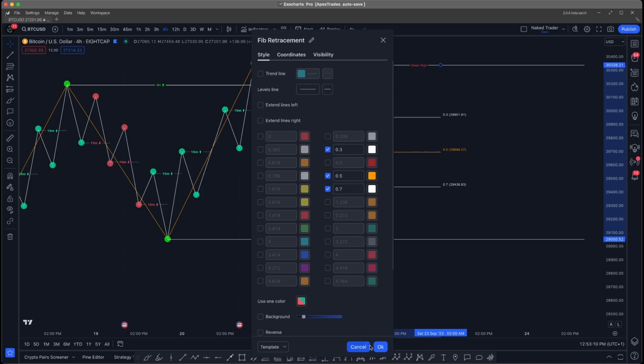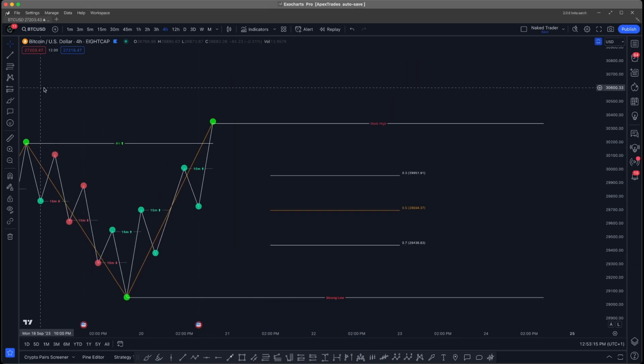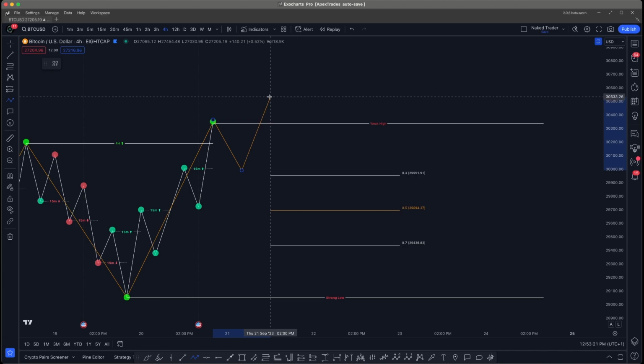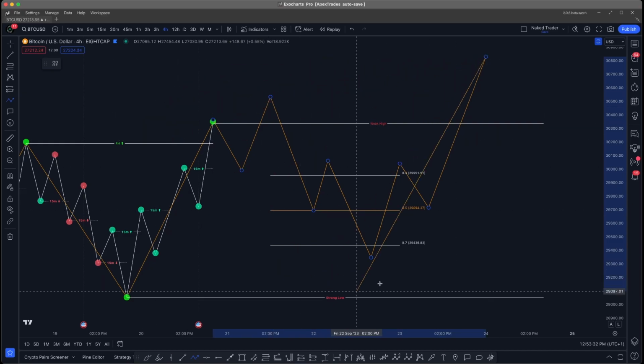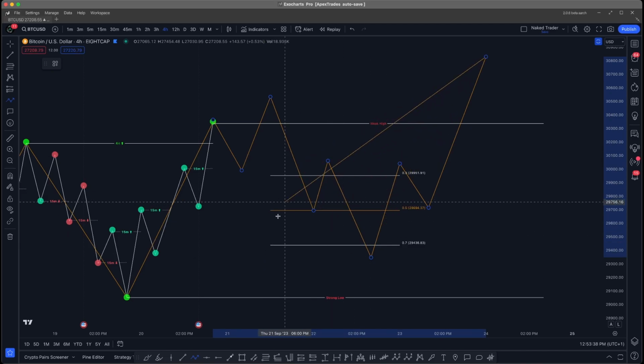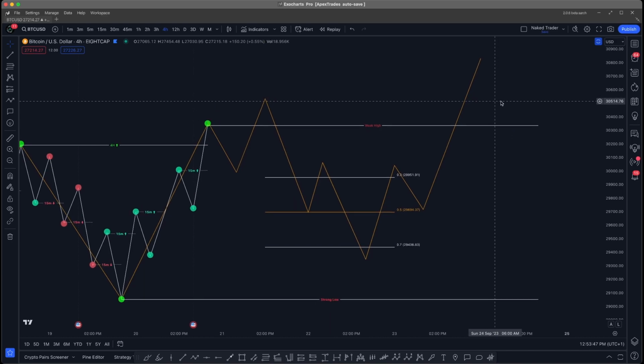You can color these whatever you want, but I always like to at least look for a retracement back into this position here. So let me just mark that on the chart. So something like that, into there, maybe even as high as here before making its next leg up to the upside. And that's what you tend to see. I'm always trying to identify the pullback. So we know when we're in a bullish trend that the pullback is going to come somewhere into this range, maybe even more. Again, we'll finesse this a little bit when we look at liquidity concepts and supply and demand in session 4 and 5.